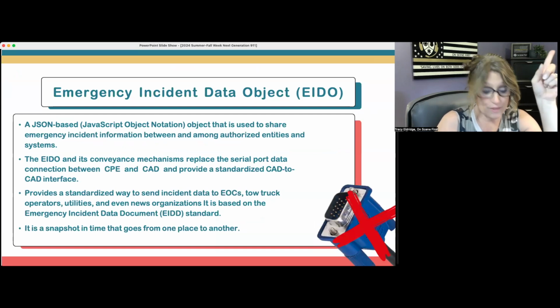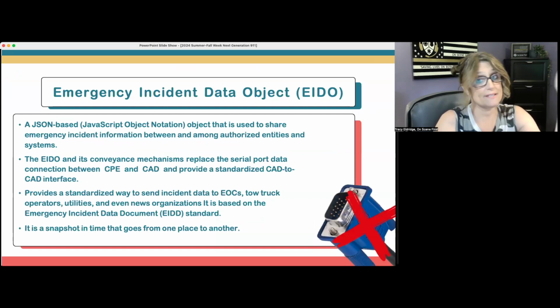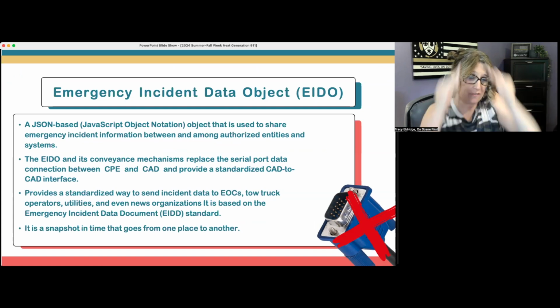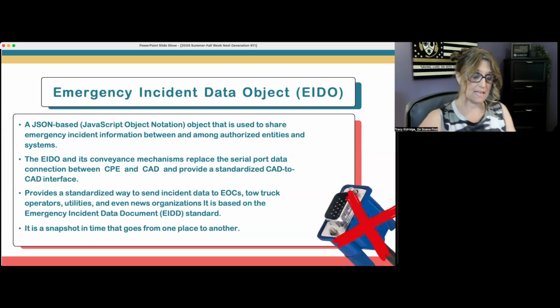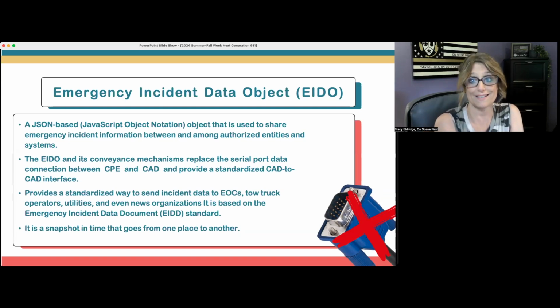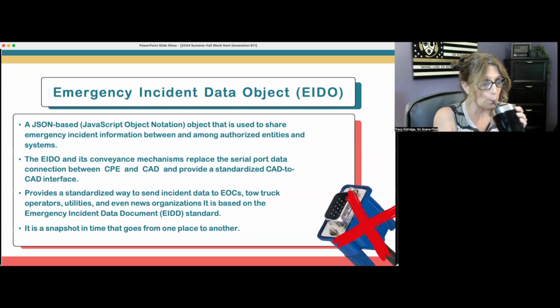EIDO. I know this is on there, and I'm going to do my best to explain it. EIDO is a JSON based, also JavaScript, because JavaScript is like this, and then JSON's underneath it or within it. You don't have to go that deep on that stuff, but EIDO, you're going to kind of need to know what it is. Emergency Incident Data Object.